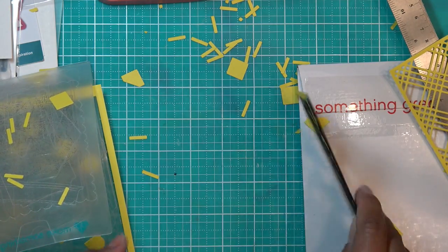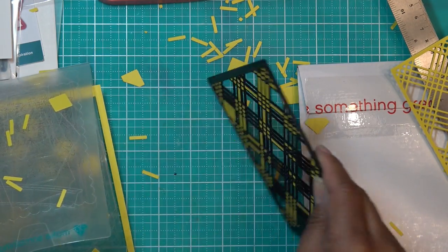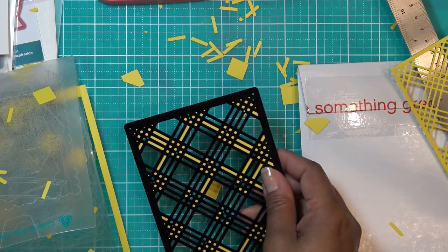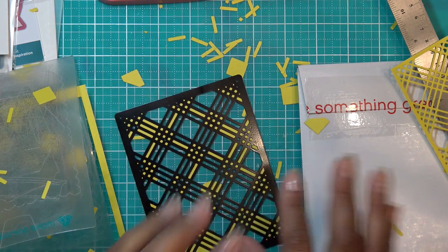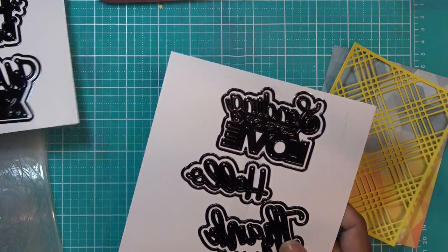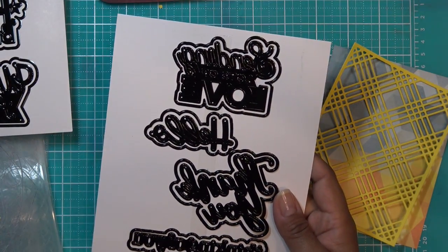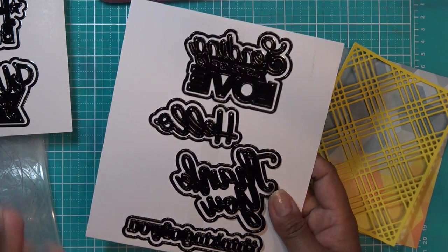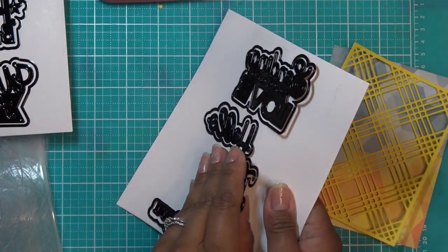So what I'm going to do is clean up these little pieces and we will cut a sentiment, and then we'll do some of the layering with the stamping. Okay, and so I have my sentiment here. You know what? I'm gonna use thank you because I want to use the happy day, and I want to use the little bike there. And I'm like, well, for a baby card, the bike might be kind of, I don't know. So I'm gonna use thank you, and hopefully that works out.